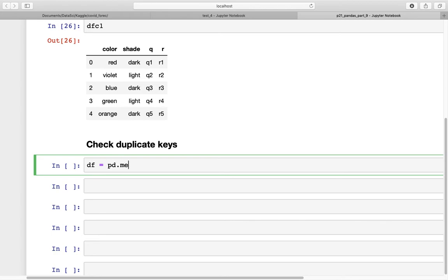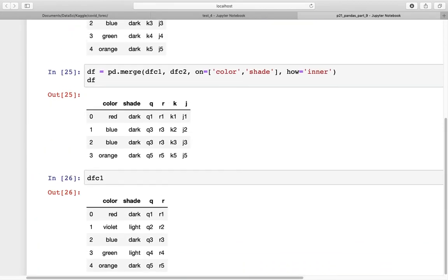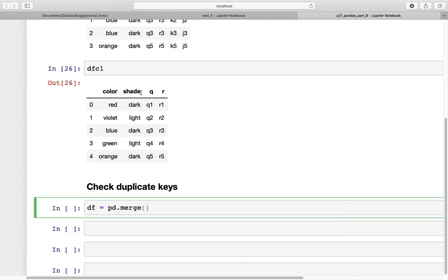So pd.merge, and we can use the same two data frames, dfc1, dfc2, on, and this time we'll just go ahead and use color. And for how, we can do outer join, and here we can specify validate.